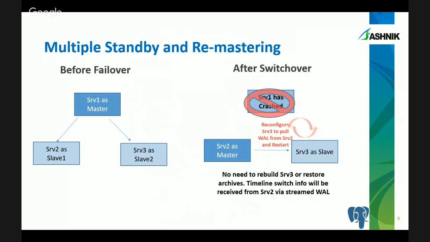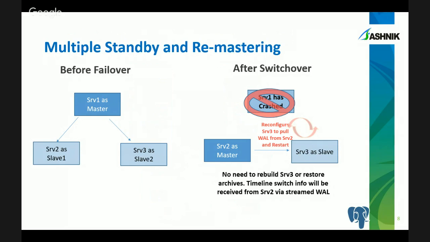A lot of people also set up replication with multiple standby databases, and they would want to do a failover or a switchover, after which the roles could be switched. So as you can see in this particular topology, there is one master server and two standbys which are replicating from the same master. And if there is a switchover or a failover happening, the role of master is assigned to the second server, and the third server starts pulling the stream from the second server after a restart.